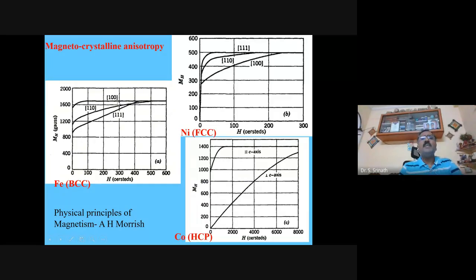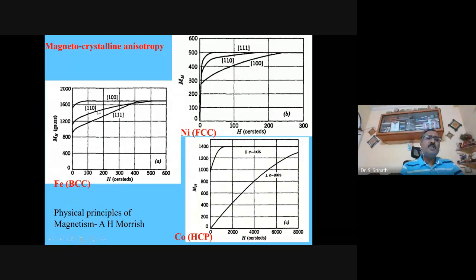Because it has a cubic anisotropy. So in the cubic anisotropy, x, y, z directions are all equal, at 90 degrees angle, and a is equal to b is equal to c, alpha is equal to beta is equal to gamma is equal to 90 degrees. So everything is isotropic. In that sense, there's no difference between those 3 directions. And when I say one direction, the opposite to that is also the same. So there are 6 directions.